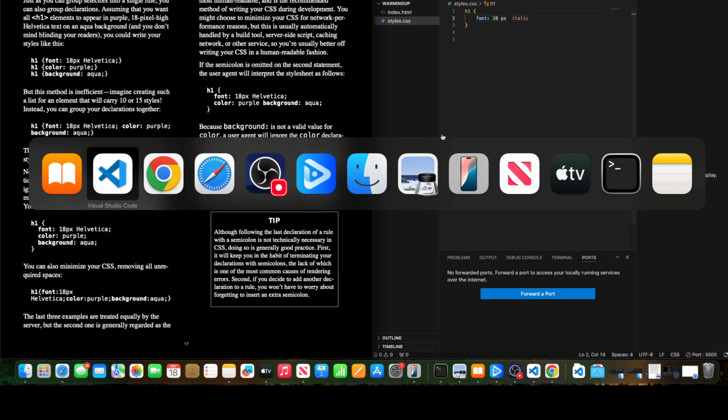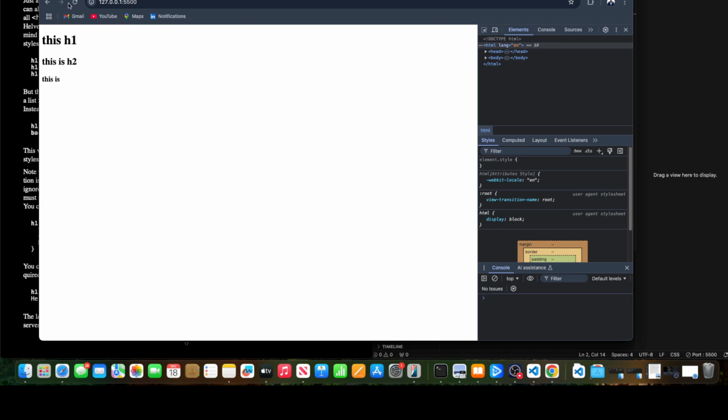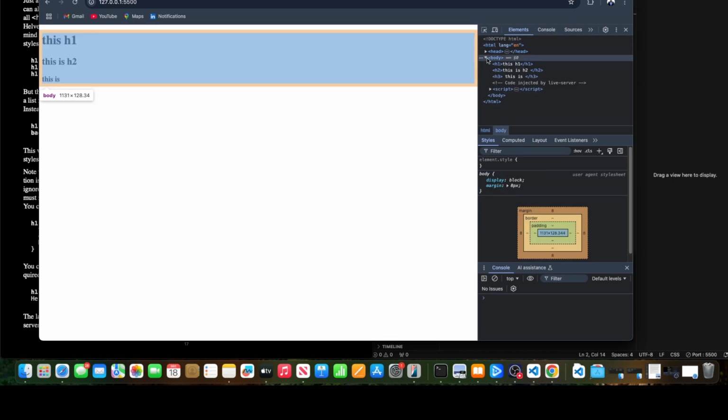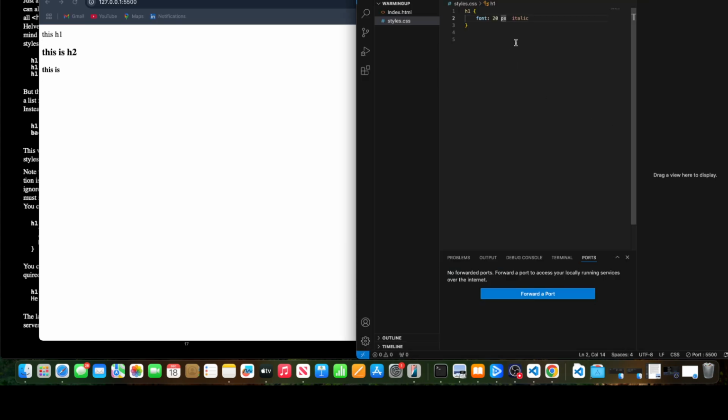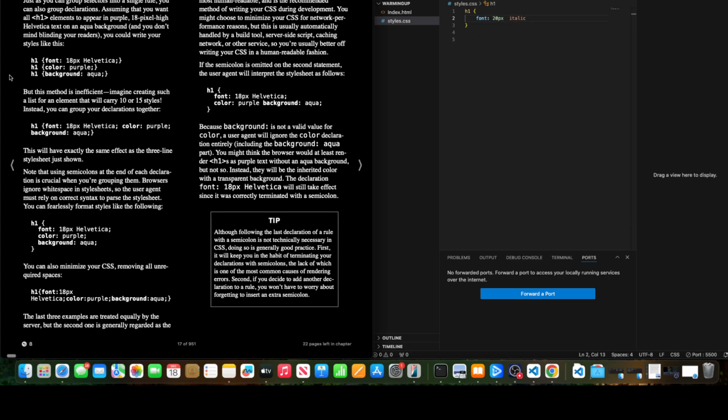No, ideally it should ignore it. Let's see the styles that are applied to my h1. Go to body, go to h1. You see, because I have this space in between, if you're mentioning any value like pixel or rem, make sure that there is no space in between. Otherwise it will give you an error. It won't take it basically.